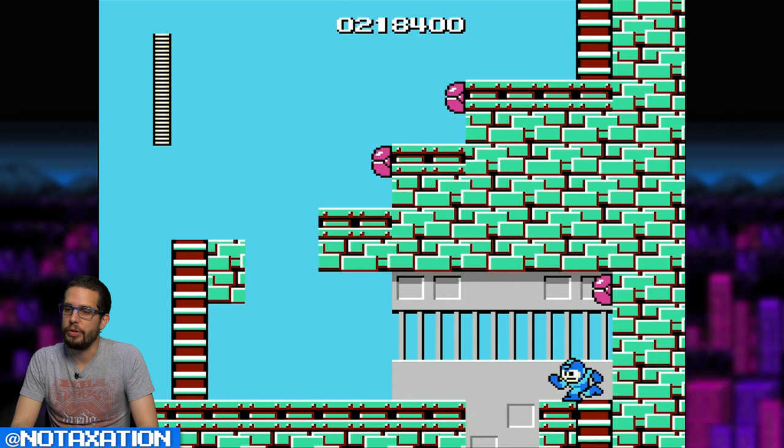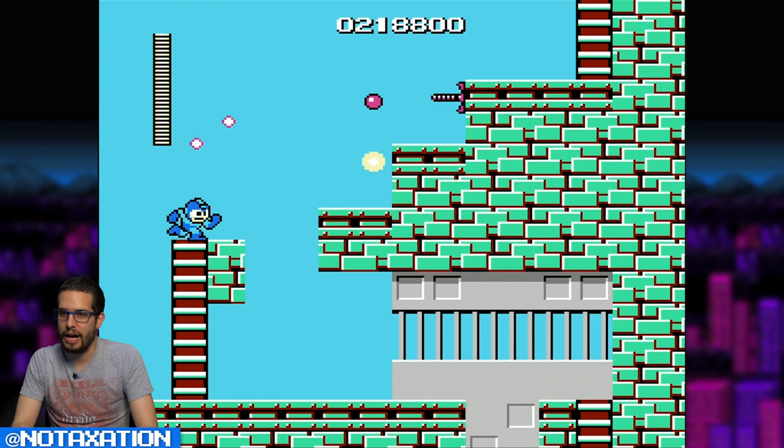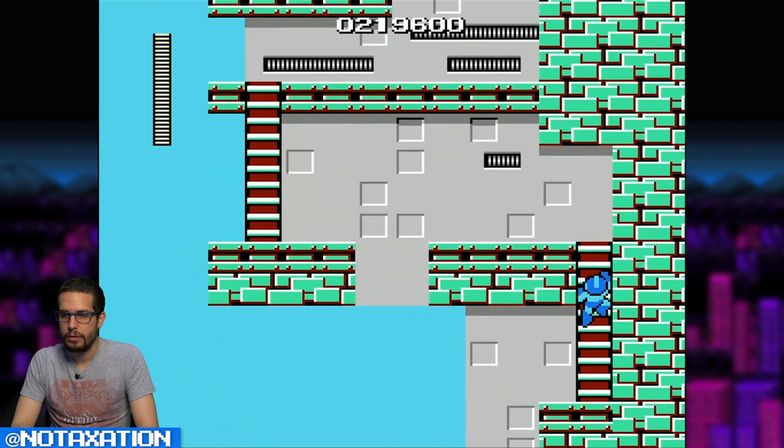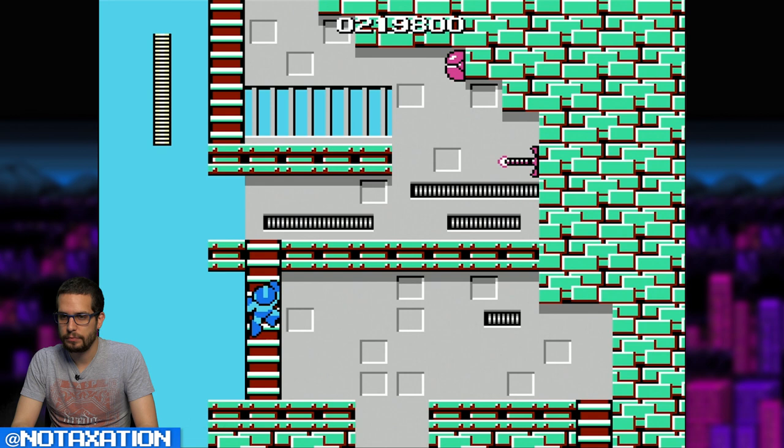So these guys shoot four times, and you kind of have to just time your movements a little bit. And you can actually shoot them from behind, I'll show you here. So we're continuing to climb. Ignore these guys and just keep going.